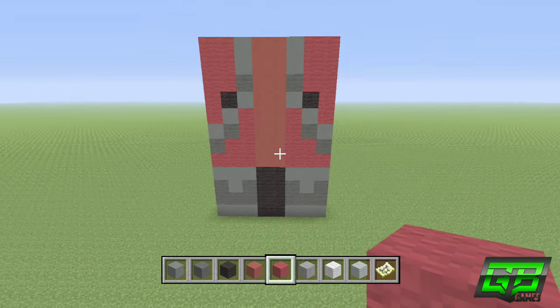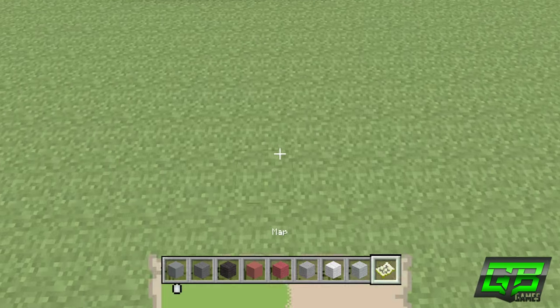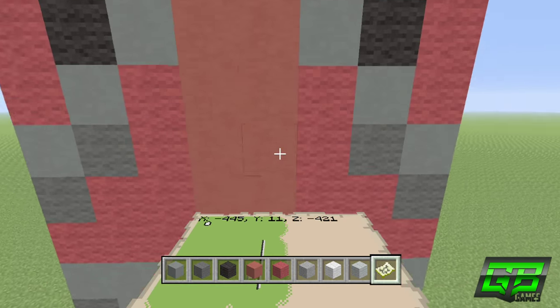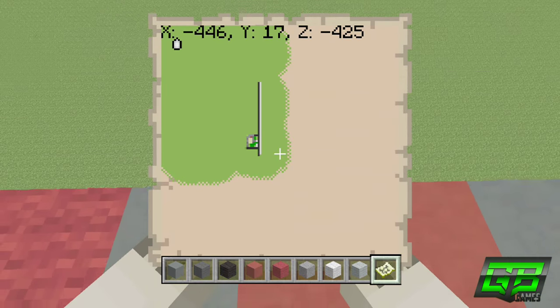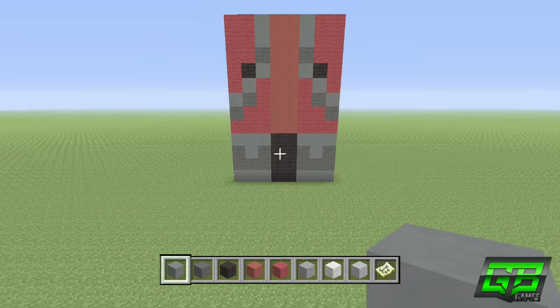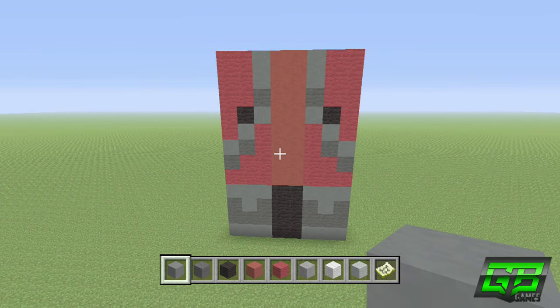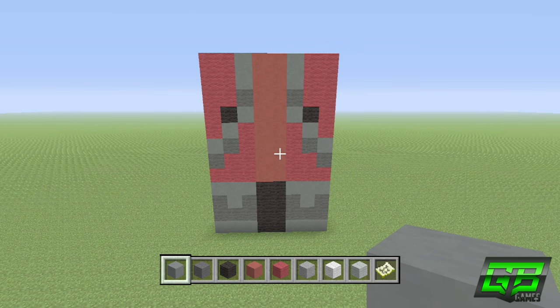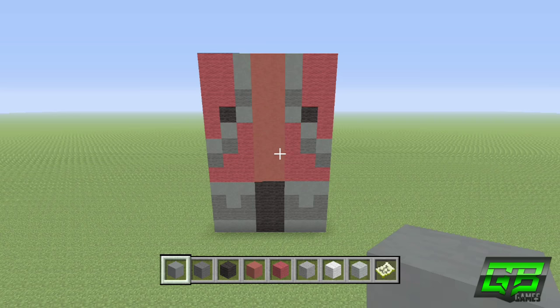So it's 12 tall, 8 wide, and to prove that to you on the map, you can see here the floor level in this case is Y5, so up here is Y17, and that's 12 levels higher than the floor. Again, your floor level may not be Y5, so just build up 12 blocks from your floor level. Okie dokie, so that is the legs complete. What we're going to do now is move on to the body and then the arms.